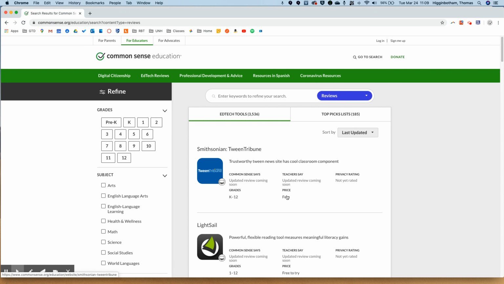If I had to choose just one site to use to search for tech tools, I would use Common Sense Education. This is the first time I've ever said that. I have a lot of love for the pedagogy wheel and Kathy Schrock. This Common Sense, however, seems to be designed with the educator's purposes for searching in mind and offering a lot of flexibility for different types of searches.